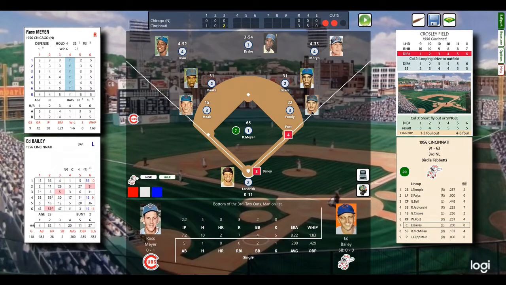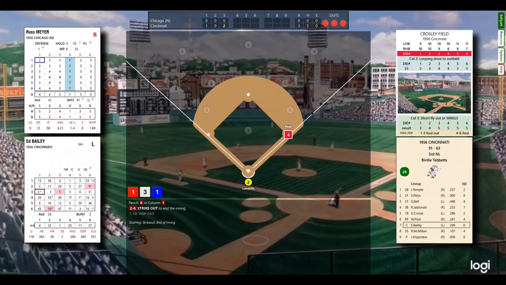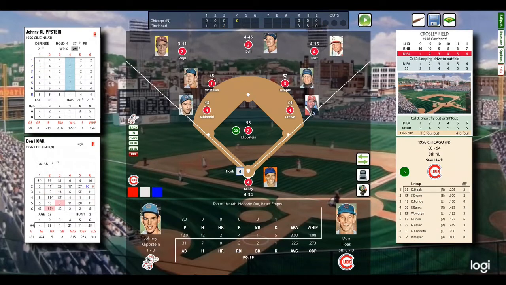That'll bring up Ed Bailey. Bailey singled his first time up, as Meyer is shaking his head as he sees the lead grow. Here is the pitch. And he strikes him out to end the inning, but one run and two hits left after two more come across in the top of the fourth to make it 3-0 Cincinnati. As we go to the fourth, Cincinnati 3, Chicago 0.